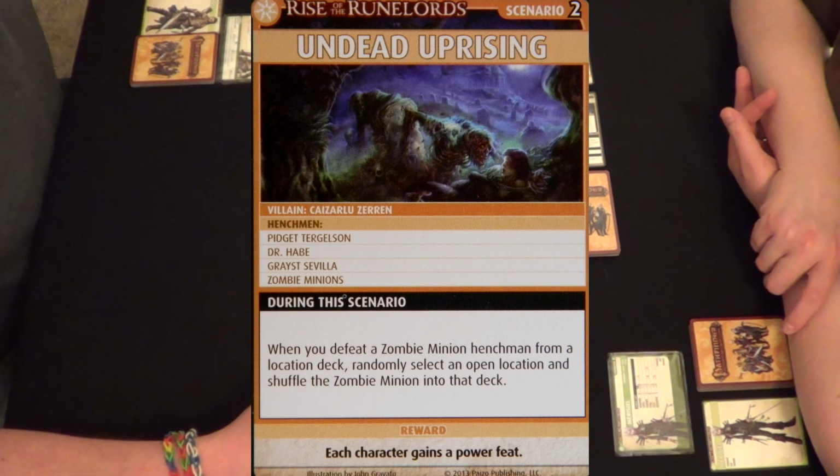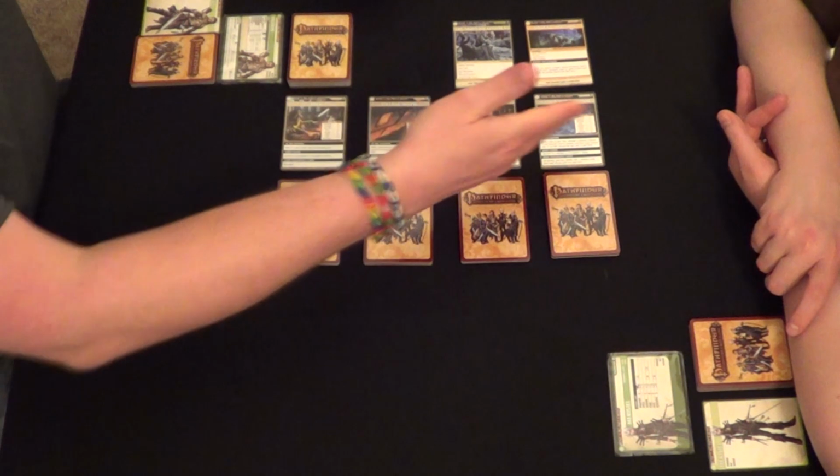But it does say also that during this scenario, when you defeat a zombie minion henchman from a location deck, randomly select an open location and shuffle the zombie minion into that deck. So. Alright, so we've got our four locations set out here.